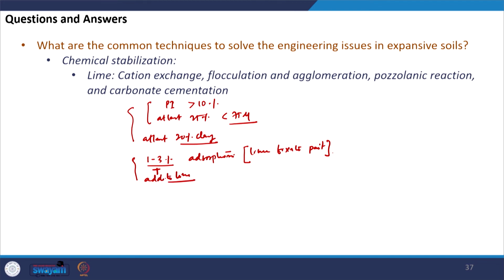Sometimes the optimum lime content is considered as that lime content using which the pH of the soil can be increased to 12.4 at least. So, you will find the lime content at which we get the pH of 12.4 for the soil, and that will be termed as the optimum lime content. We can also use mechanical strength parameters to assess the optimum lime content, and usually it ranges, depending on the type of soil, from 2 to 8% of the mass of soil.